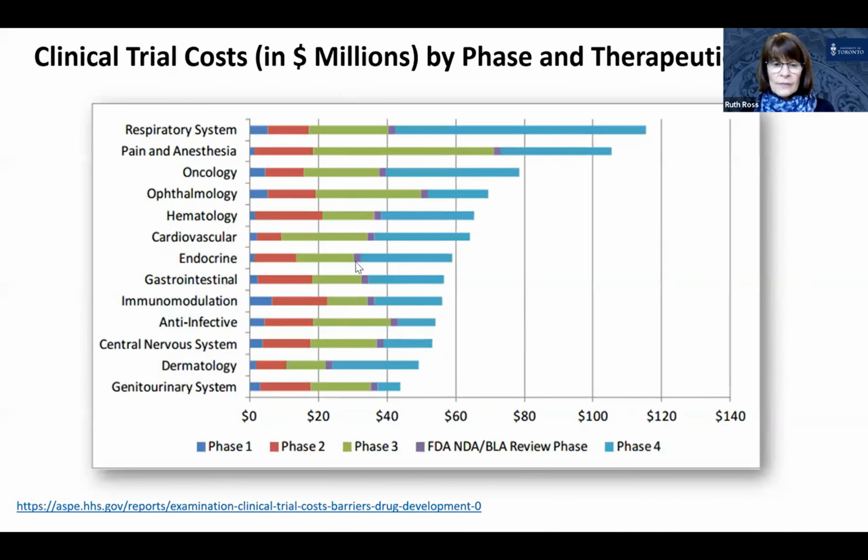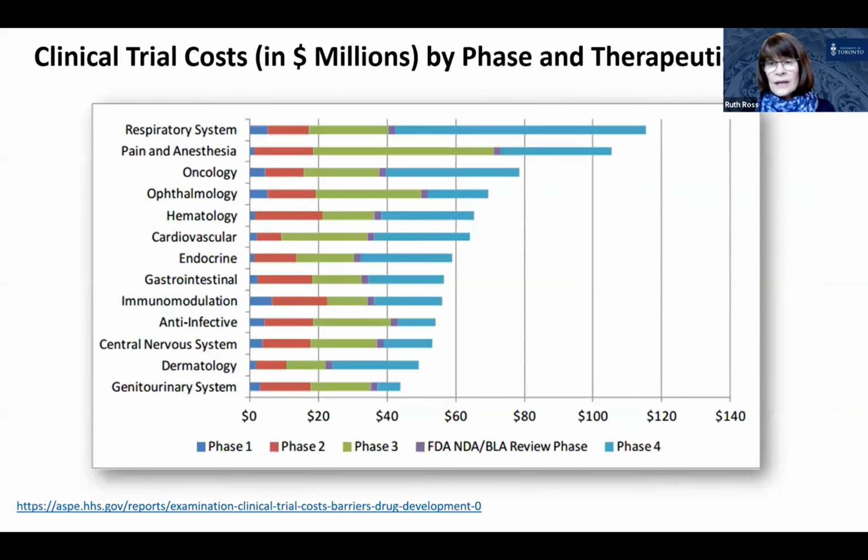And this is showing you some of the costs of clinical trials. So you've got here, and it depends on the illness. So different illnesses, it's more expensive. So pain and anesthesia, for example, you've got $100 million to get to phase 4, which is this monitoring effect. So you've spent, before even getting to phase 2, where you might find it doesn't work, $20 million. And then you've gone through phase 3, 60 million, and it may then not work. So that's the kind of cost you're looking at, and it varies from condition to condition.